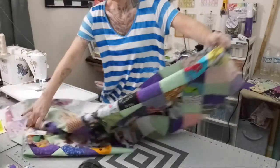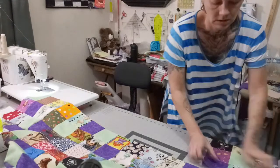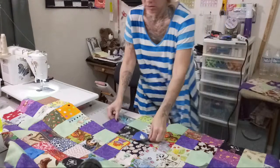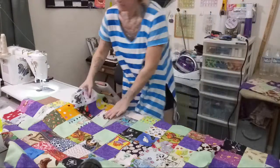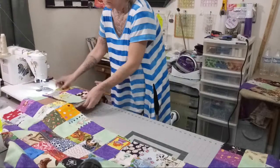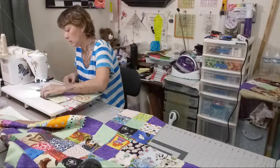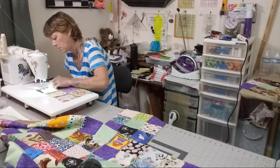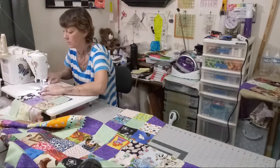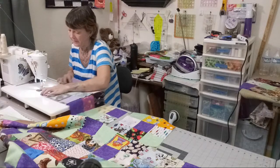Alright, next row. See, once you make all those nine patches, it all goes together so fast. So now this one starts with purple, and it goes green, and then purple, green, and purple. One, two, three, four, and five. Push that out of my way, sew them together. Again, everything I'm sewing is facing the same direction.